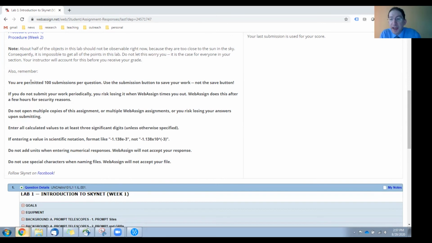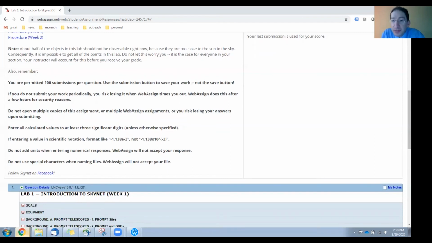The next couple points have to do with individual responses. For example, some of your responses will be short answers, words, but a lot of your responses will be numerical. And the rule of thumb is to use 3 significant digits. Not 3 decimal places, 3 significant digits. For example, 1.24 has 3 significant digits, even though it only has 2 decimal places. So always submit 3 significant digits unless otherwise specified. And for some of the measurements you'll be making in some of these labs, only 1 or only 2 is necessary, and we point it out at that point.